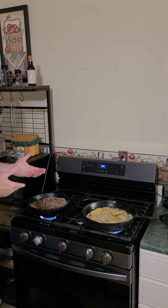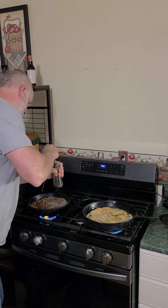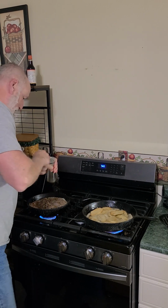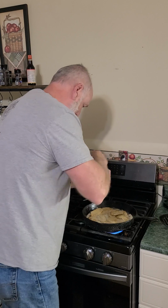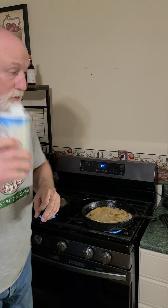But here's where you really want to get the spices in there. You gotta cook them in there. So whether it's steak or potatoes, my go-tos are salt and pepper. The only thing you can do too much pepper, but you have to be careful. You can do too much salt.